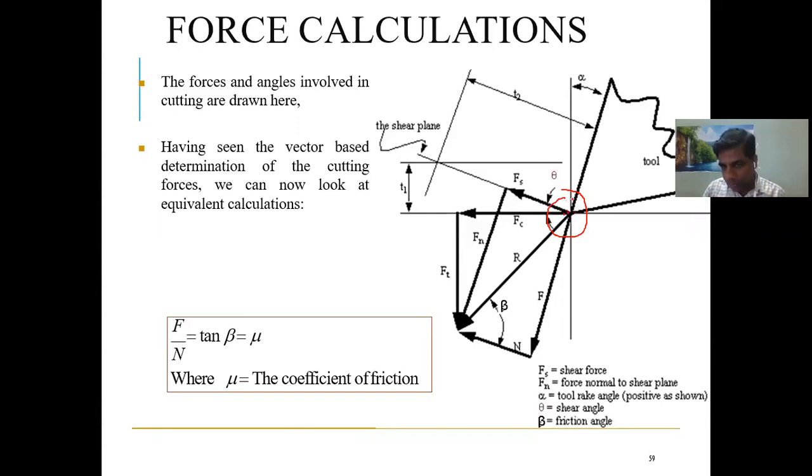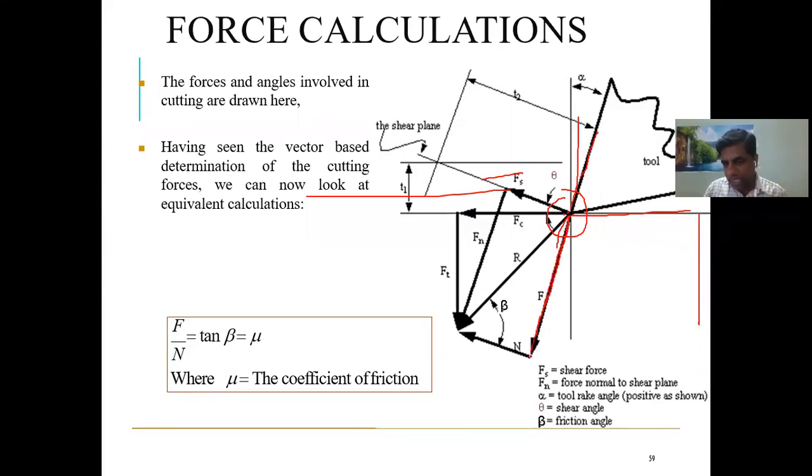Only this is a cutting tip, and maybe a chip is there here, and here maybe you have some kind of workpiece, right? So this is a typical workpiece. Just assume this is the workpiece, and try to keep all forces inside the workpiece only, instead of the tool. Whatever forces are there on the tool are shifted into the workpiece, right? The frictional force is extended, because it's a vector quantity, right? You can extend this vector up to any location.